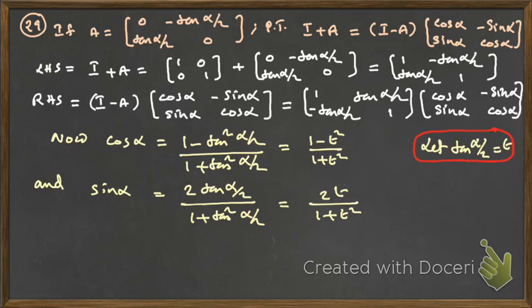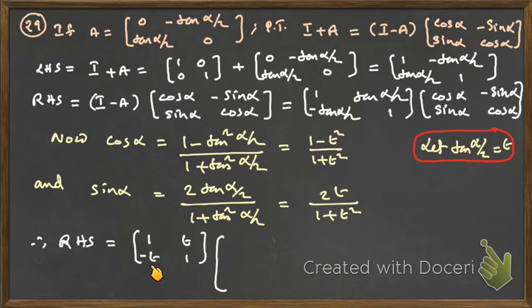So I'm going to substitute these values into my RHS, which I have reached here. This first matrix is already in tan alpha by 2, which I'll copy as it is, but into the second part I will put the values which I have found now for cos alpha and sin alpha. So it's going to look big now. But I am going to replace even this tan alpha by 2 by T, because I said let tan alpha by 2 be T. So when I copied my first matrix here, [1 tan alpha by 2; minus tan alpha by 2 1], I wrote it as [1 T; minus T 1].